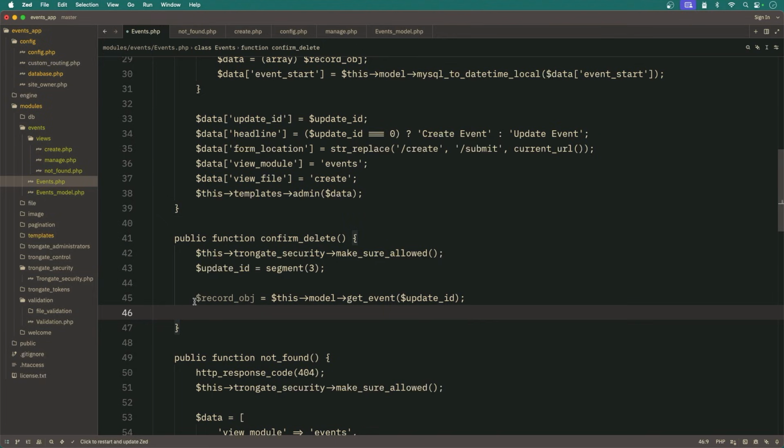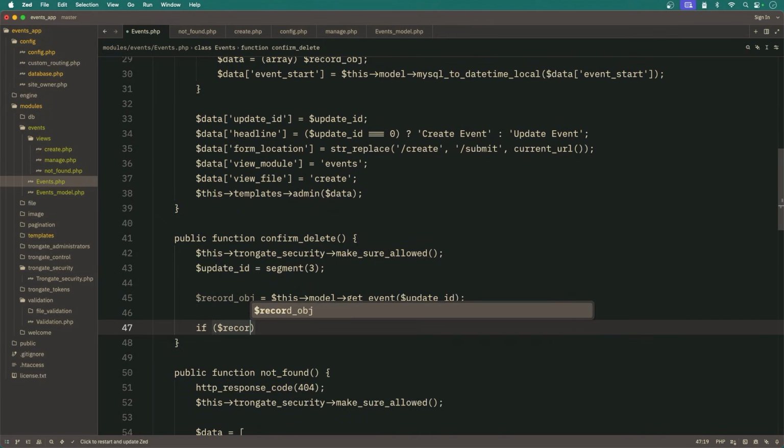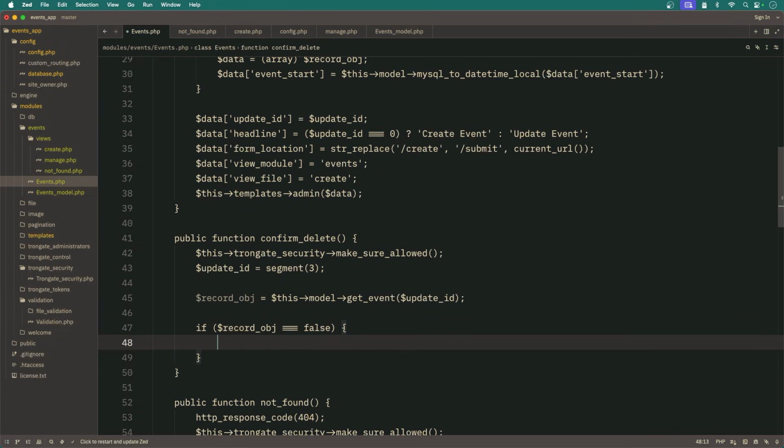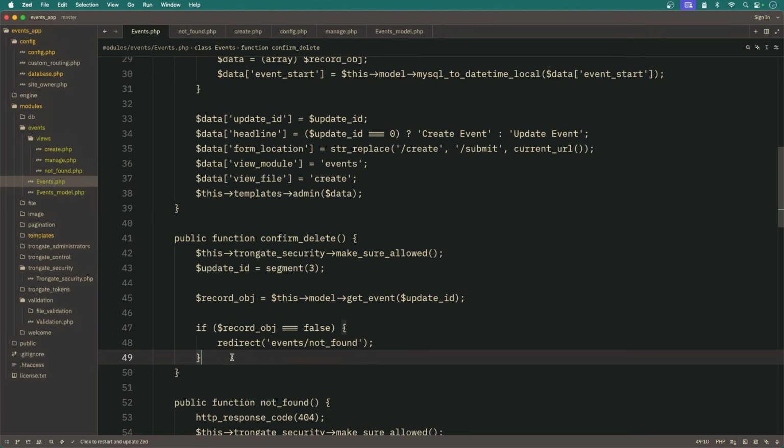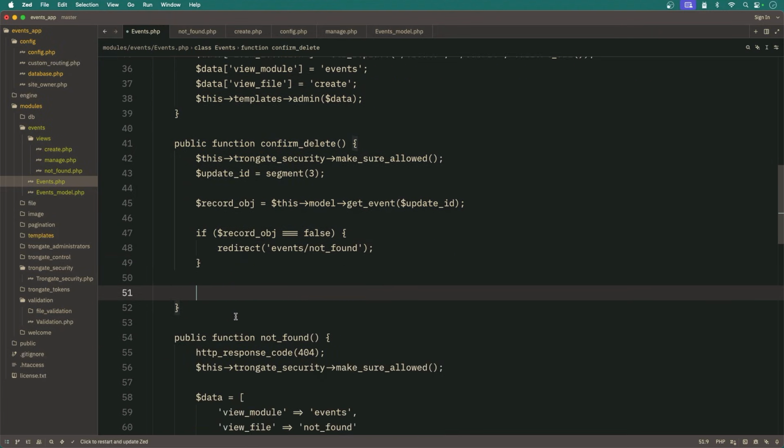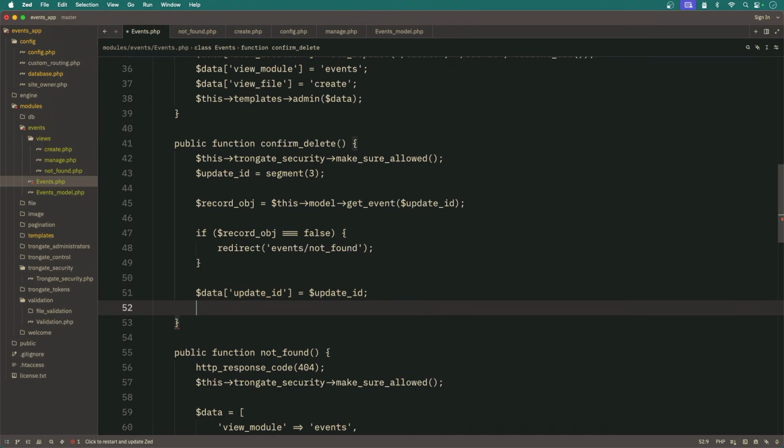Now, again, we know that this is going to be true or false. So if the record object is false, I'm going to redirect to events not found. But if everything is okay, then I'll just say data update ID is update ID.